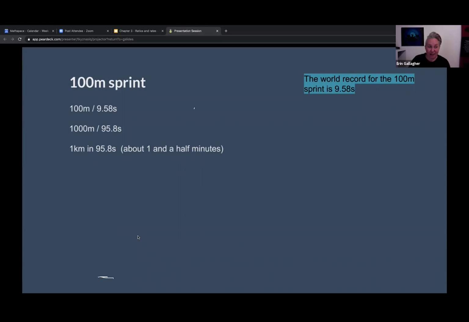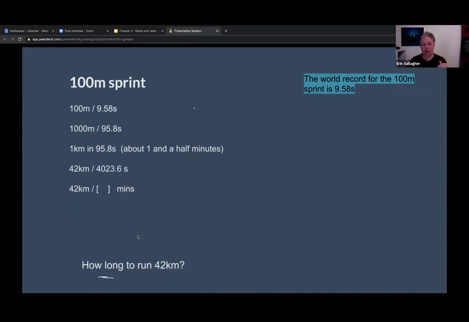That's about 1 and a half minutes to run 1 kilometer. What do I compare to the marathon? The marathon is 42 kilometers. We know now that it's 1 kilometer. How long would it take him to run 42 kilometers? Well, you want to keep the proportions the same. So we're going from 1 kilometer to 42 kilometers. We want to multiply that by 42. You do that on a calculator, probably. There's a lot of seconds. It's a bit tricky because there's a lot of seconds and I can't visualize that.